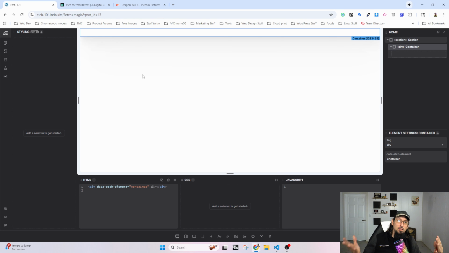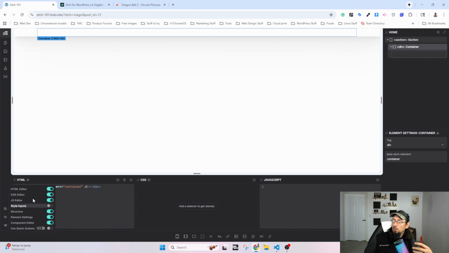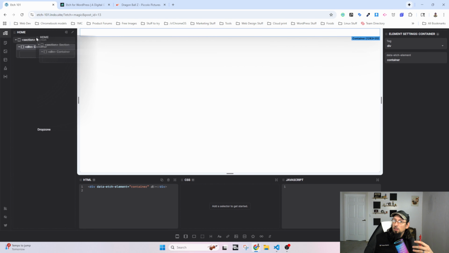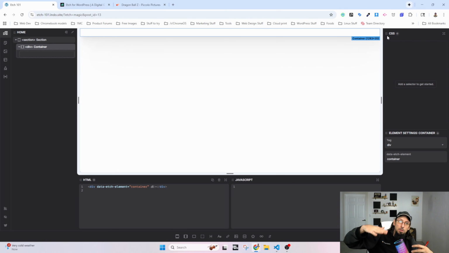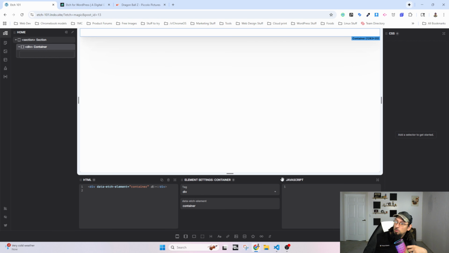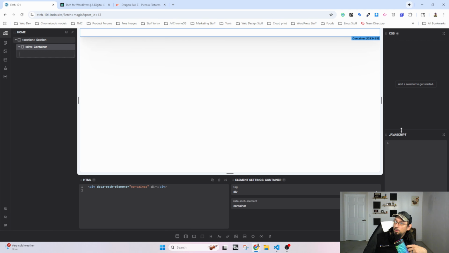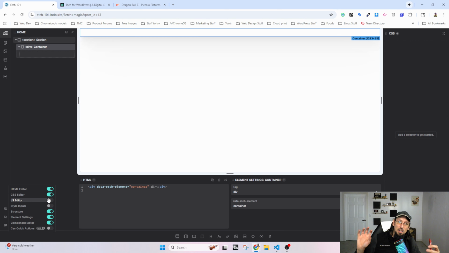So this is Etch, okay? And one of the first things I like about Etch is the fact that it's modular. I actually don't like this setup. First of all, I'm going to turn the styling panel off. I'll keep JavaScript here for a second, but I like to have my structure panel on the left. I like to have my CSS on the right, just because I like CSS being tall and cascading. I'm going to put these settings over here, and I put my JavaScript underneath the CSS, but I turn the JavaScript off until I need it. So I love that about Etch.